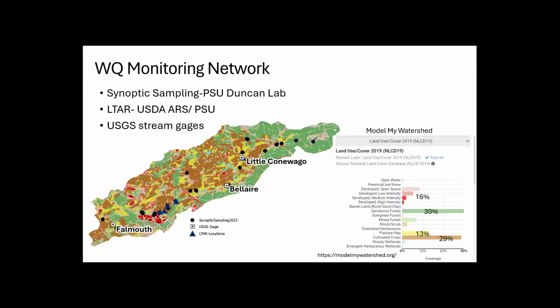All right, so touching on our partnership work with Penn State and USDA and USGS, here are our locations on this map. The USGS gauge stations, we have 3, and the one located in Lebanon County, Little Conewago, is the gauge that I have the most connection to, because we assist USGS with the monthly sampling there to collaborate with their in-stream monitoring device. And then there are 2 gauges in Dauphin County, Bel Air and Falmouth. All of these gauges are online, and for Little Conewago especially, you can get live nutrient data because it is considered a super gauge. So it's part of the water quality WQN network. It's a non-tidal network, and so you can get live nutrient data on the website.